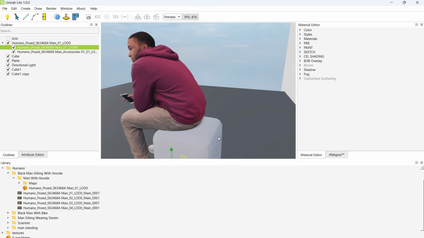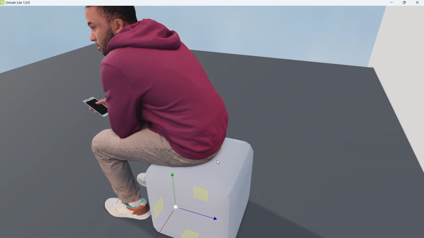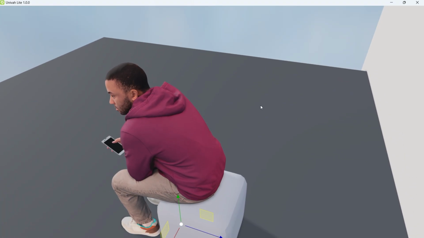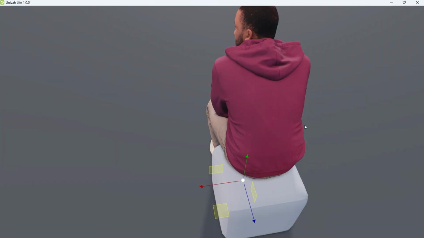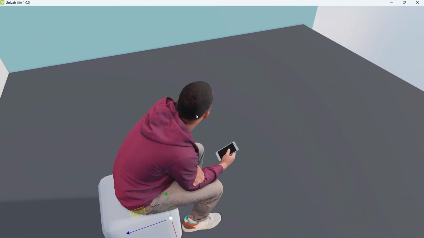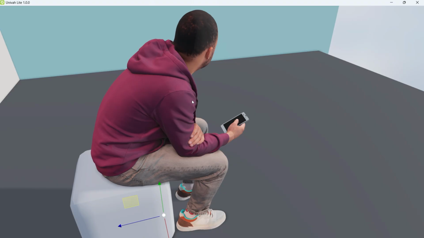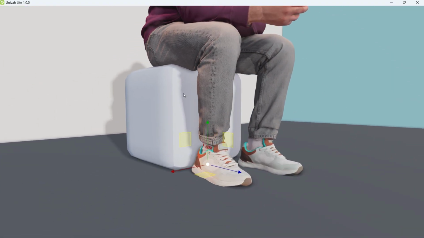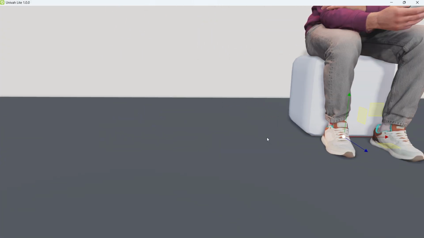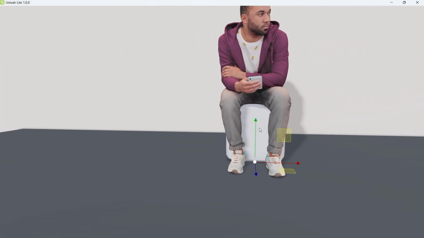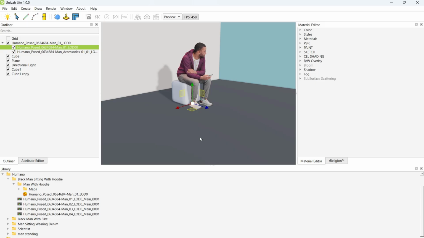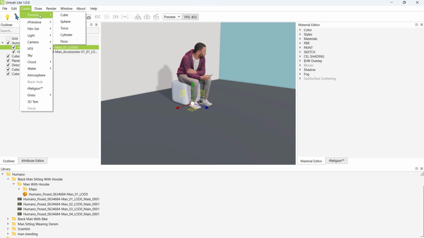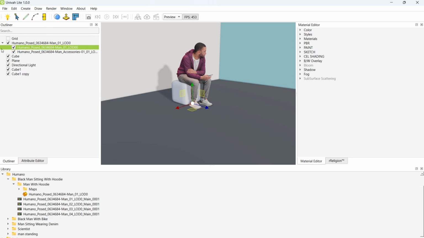This is a two-part video. In this video, we will add all the primitive types and explore their parameters. In the next video, we will show you how to get started with ReligionVFX. Alrighty, I'm excited. Let's get started. Firstly, we will begin by quickly demonstrating how to add FBX assets from the library and change textures.